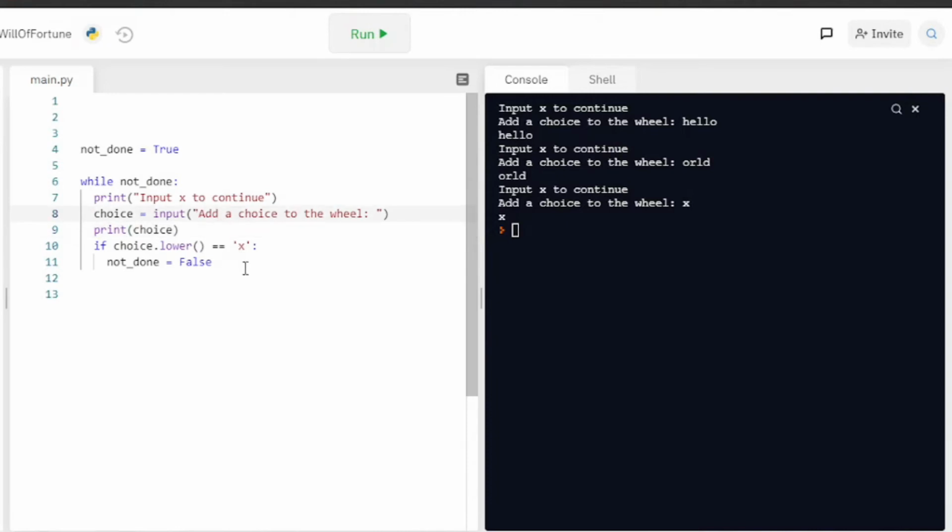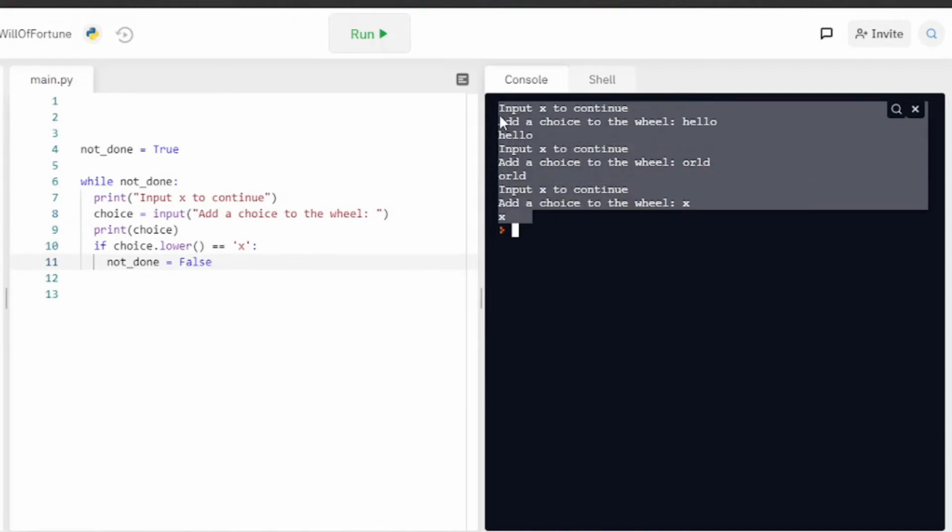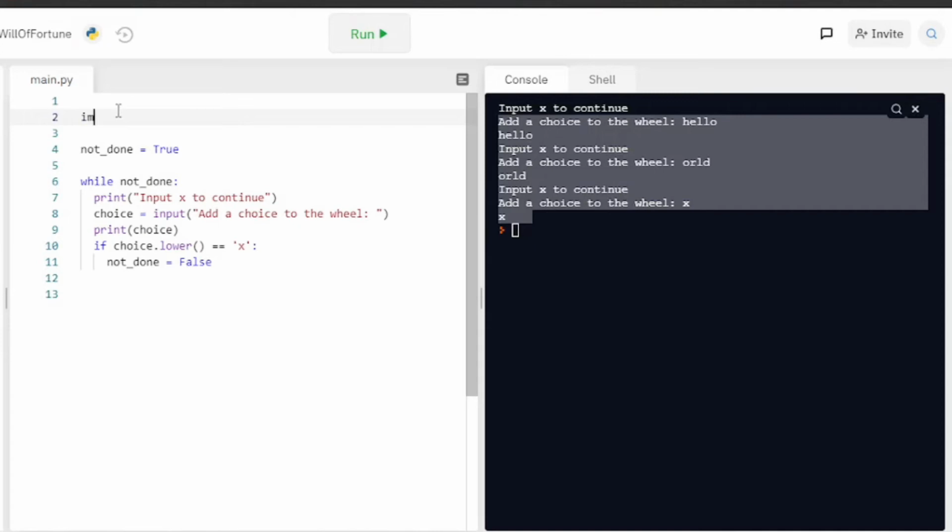What do we need to do? All right, I don't want this display, they stack on each other. I want to clear the screen. The way to do that is we need to have a package called os, and then to clear the screen, we just need to pass this.